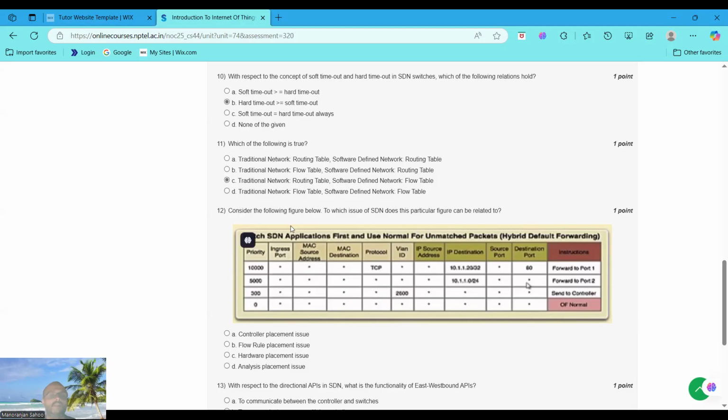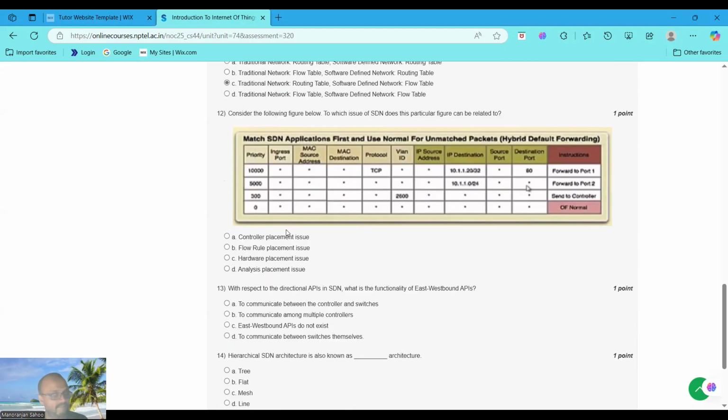Okay. Moving to question number 12. A figure is given. Consider the following figure; which SDN issue can this particular figure be related to?